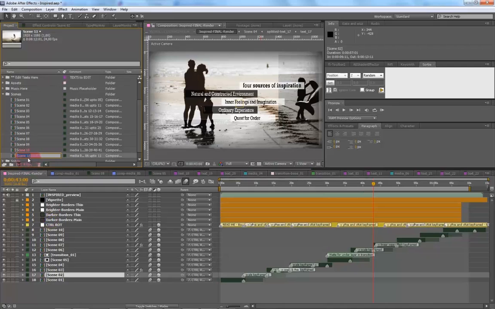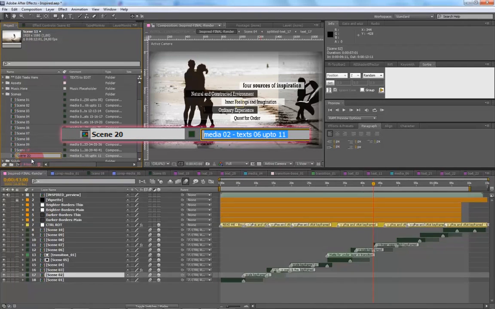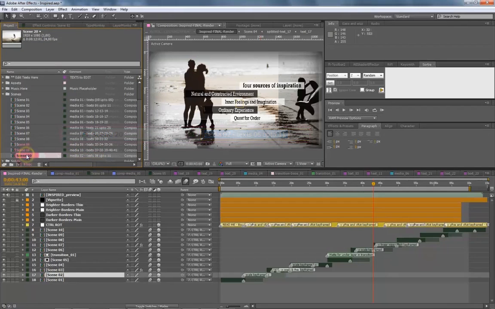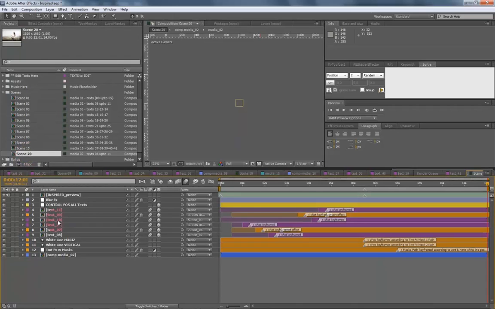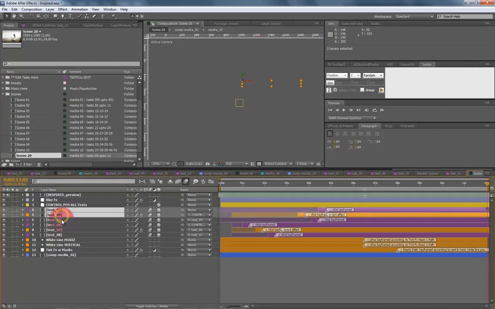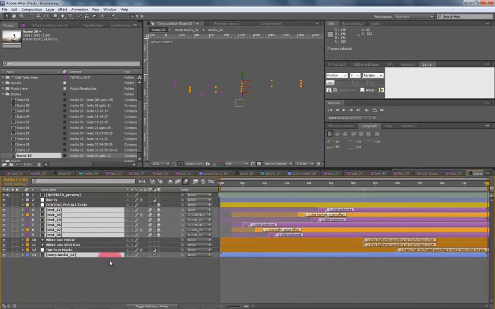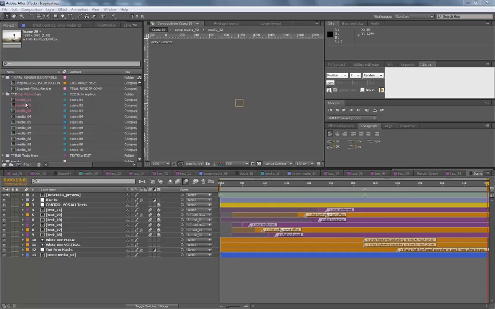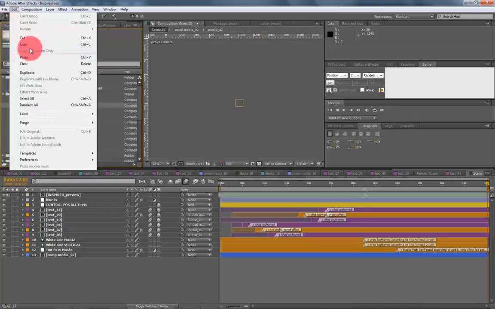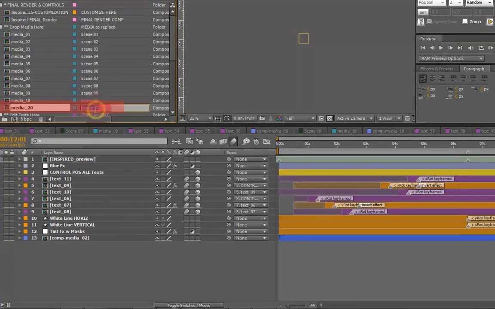We have now to find the concerned media and text compositions. We will have to duplicate them too. Let's now open this scene to check the concerned texts and media compositions. You can note them, if you are afraid to forget them. We are going to duplicate the media 2 and rename the new duplicated media holder to media 20. Afterwards, we will import a media file to drop into this new media holder.